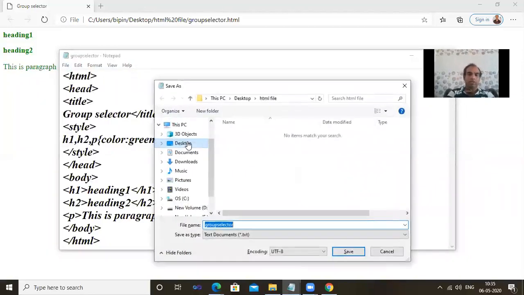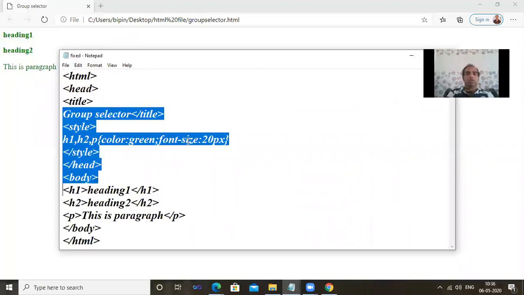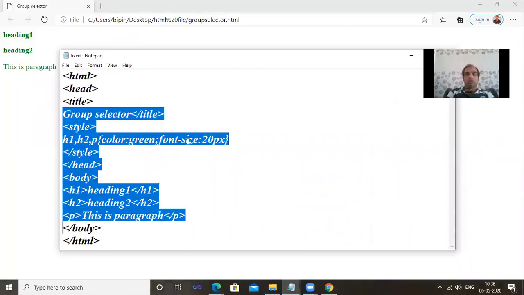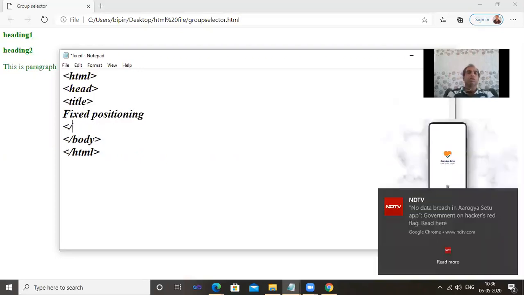So I show you the example. File save as, fixed dot html, all files, save it. HTML head title, again the fixed positioning, close the title, close the head, and the body tag.